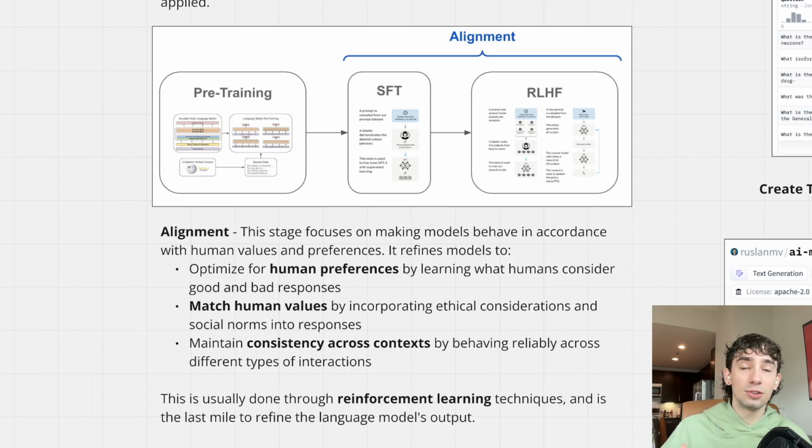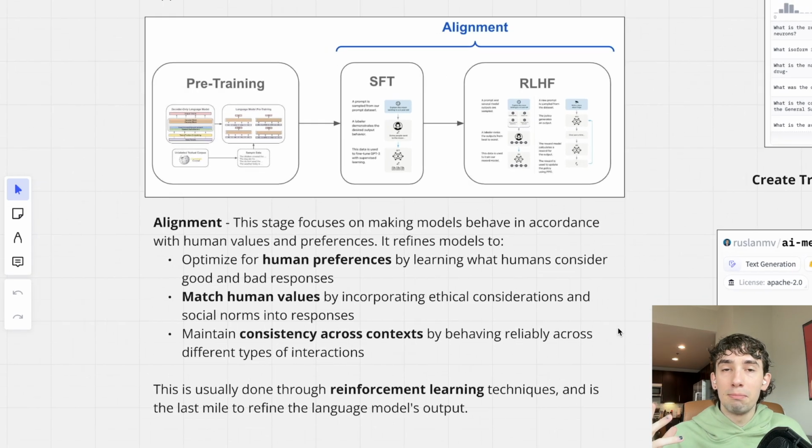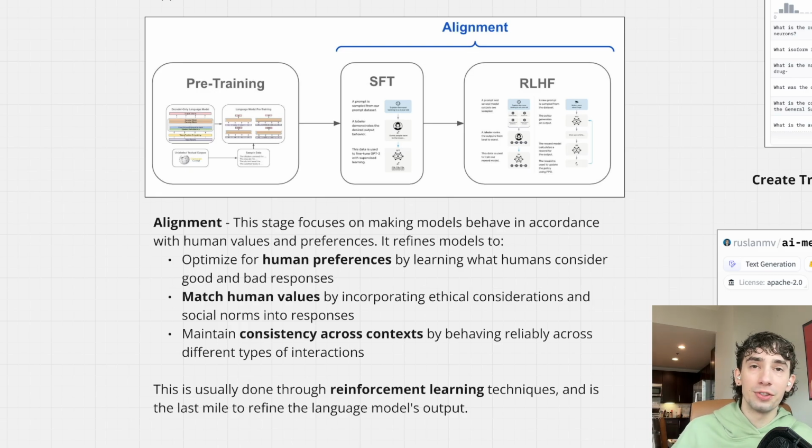interactions. This is usually done through different reinforcement learning techniques and is considered almost the last mile of refining a language model's output. So in this stage, you're really more tuning your language model towards getting those good quality responses that you expect. This is usually done through, and we'll get into this in a little bit, data that's labeled by humans.